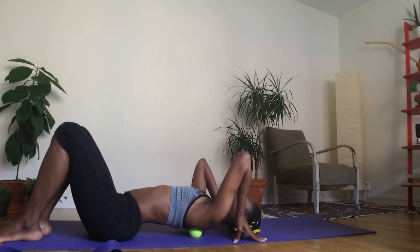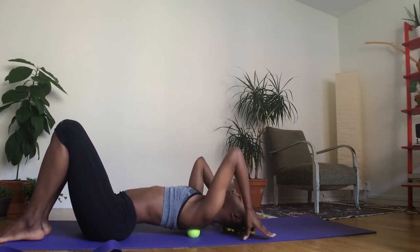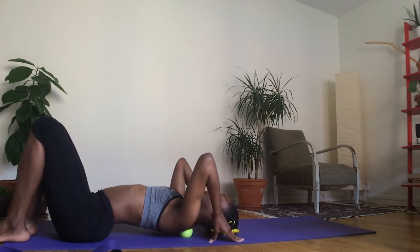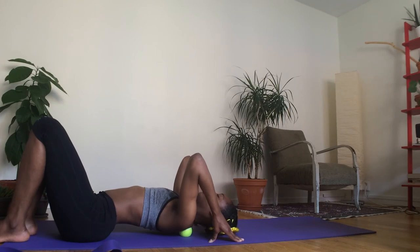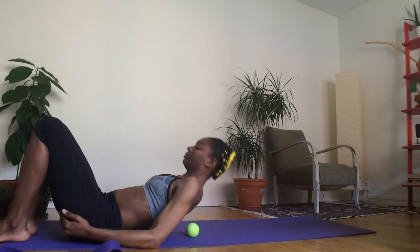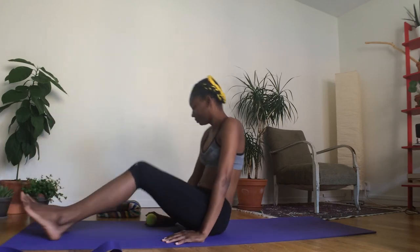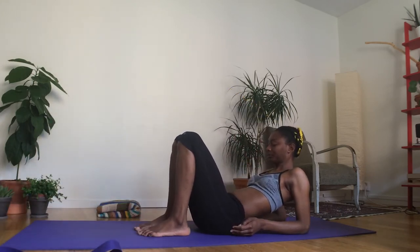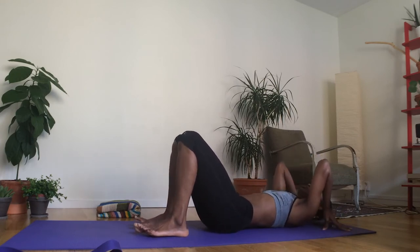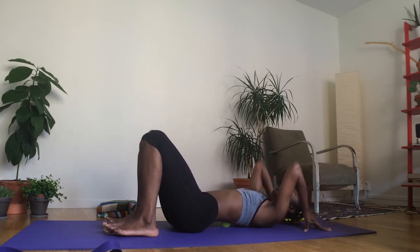As you lean into the tennis ball on your left side, finding balance with your hands and feet. You can do this exercise against a wall if being on your back is uncomfortable. And slowly make your way up, taking it on the other side. With the ball on the right side of your spine, making your way up from the side of your spine to the top of your shoulder on the right.